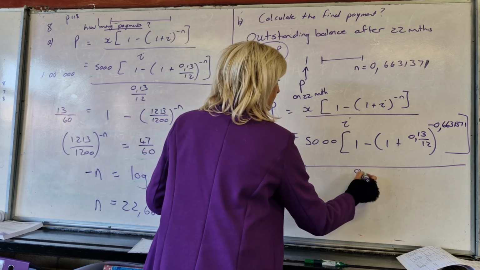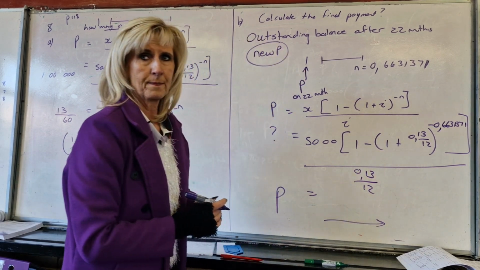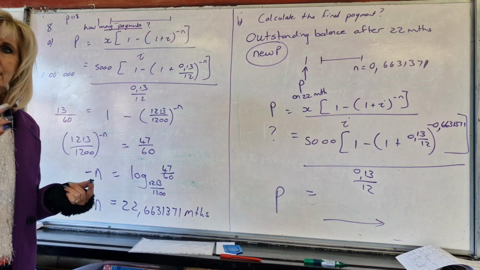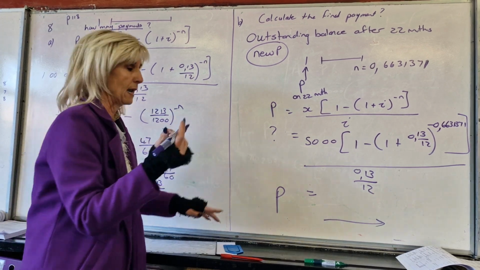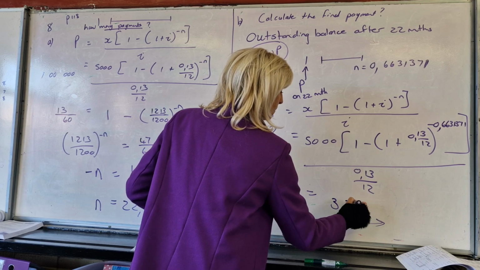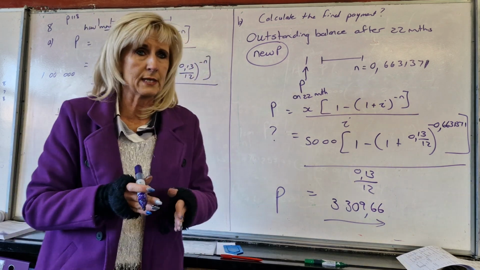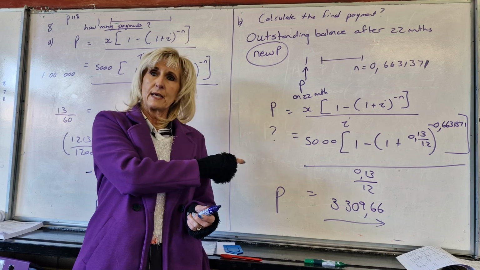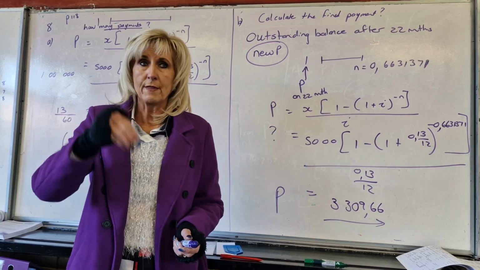Lots of writing. At least this time I can just say calculate. Okay? That answer should be less than 5,000, because it's even less than a month. So it should be less than 5,000 that you owe in here. And how much is it, please? 3,409.66. Okay, that is presently, when you step in there, you give them the 5,000 and they work it out, that's what they're going to say. That is what your settlement amount would be on that spot.